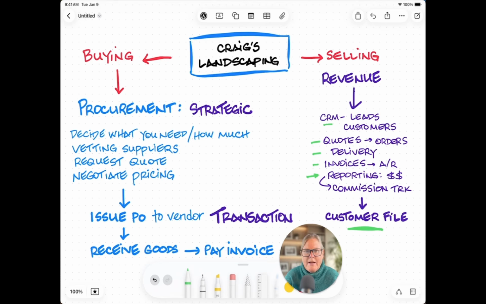Just like on the buying side, you wanted to make sure your vendor file was thorough, you want to do the same with the customer file. You need to make sure that your tool can account for all their information, not just billing information, but their payment history, the types of payments they accept, things like that. And that will help you be even more efficient when you go to consider which accounting tool or sales tool, software tool that you need for your business.